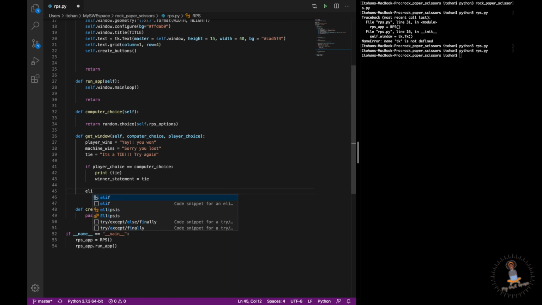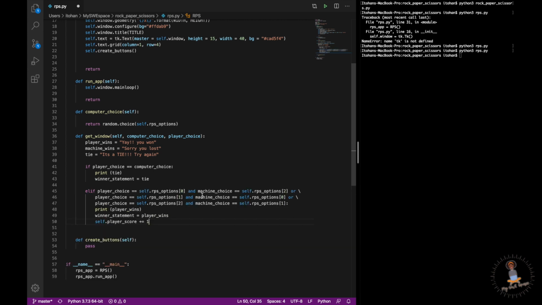So next we have three possibilities for the player winning. I'm just going to copy that because I have the code. So these are the possibilities. Oops, I need to change this to computer choice. So guys, remember the rules.